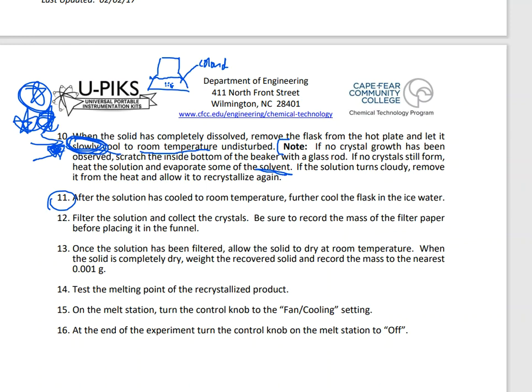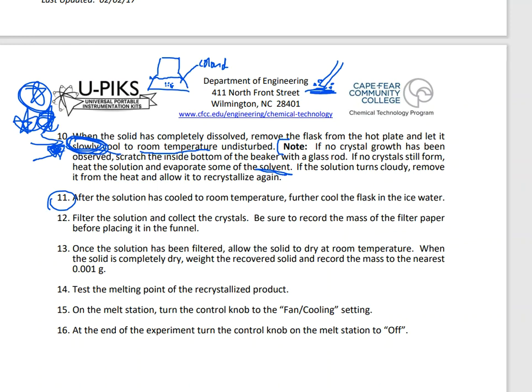The next thing, if no crystals form, scratch it with a glass rod. Why on earth does that happen? Well, as you are scratching the surface of this container, you're kind of making these crystals that are in solution bump up against each other. And you need them to kind of get acquainted. You need them to come together. It needs to be a big family reunion. And all of these people need to coalesce around the same area. And scratching that surface with the rod, that friction, will allow that to happen very often.